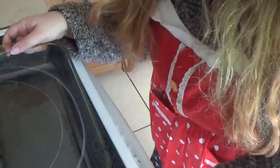A little apron that my grandma got me, so yeah. I don't have to work.